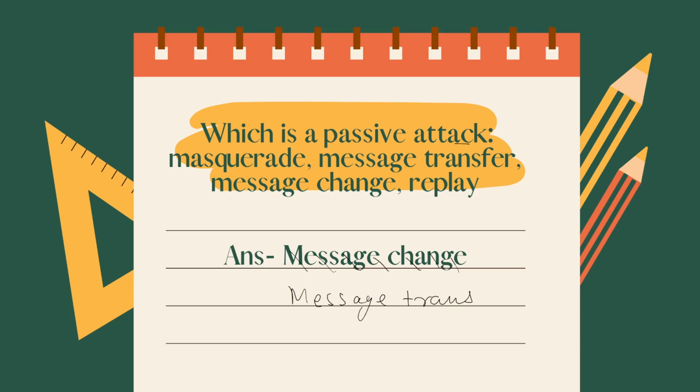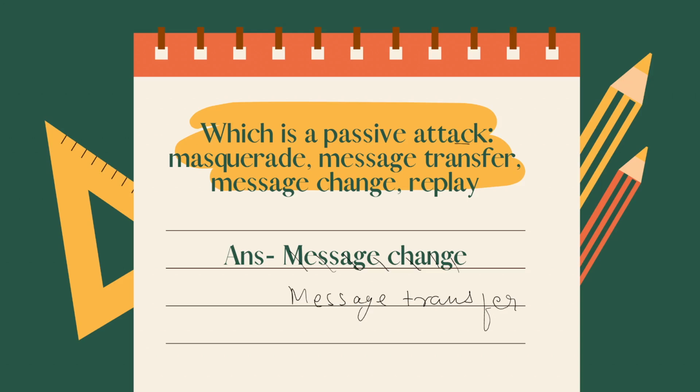See, why is it so? I have told you about it. What are the active attacks? When something is getting changed, alteration is done. So in the case of any sort of alteration, modification of data, or if you're creating some new data, a false statement, anything like that, that is what we call an active attack.